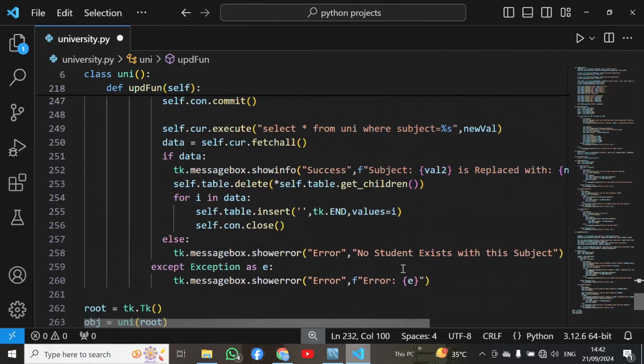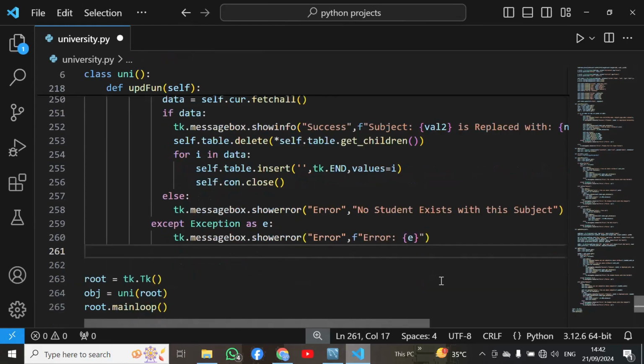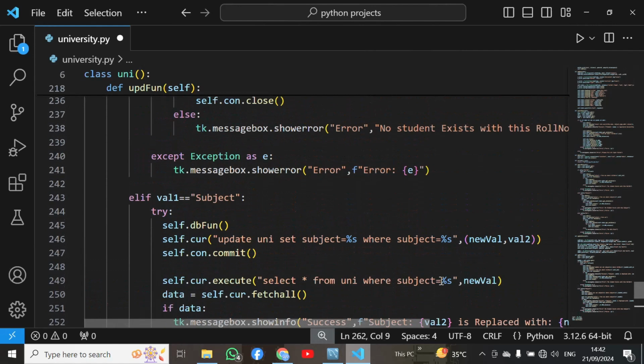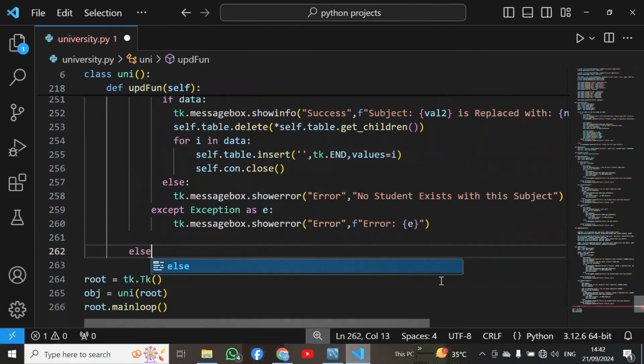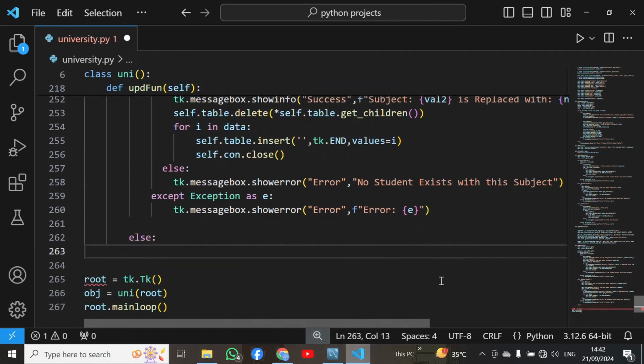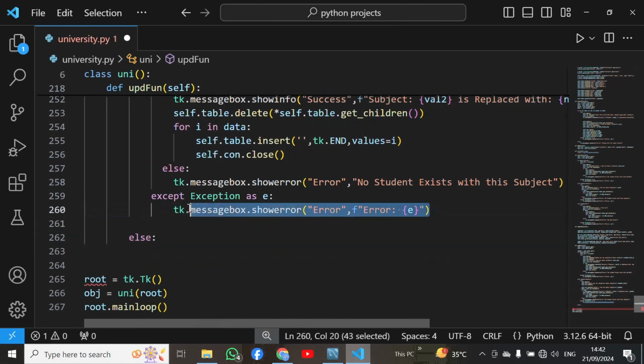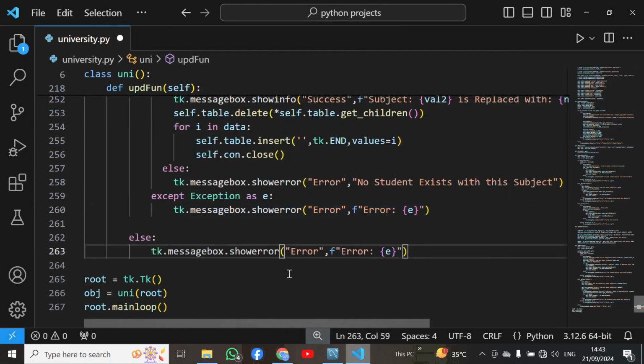If the user selects all, then we have to print an error message that select only roll number or subject. So here I will use, where is our else if, yes, this is else if, and here I have to use else. Here I have to print the error message, I will copy this and paste it here. So this will show an error, and then here we will print the message that select only roll number or subject.